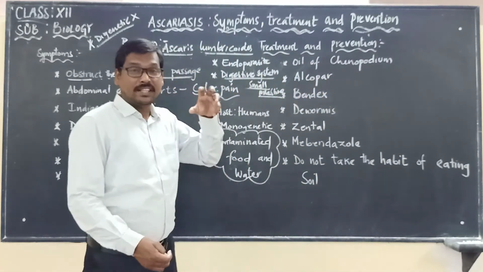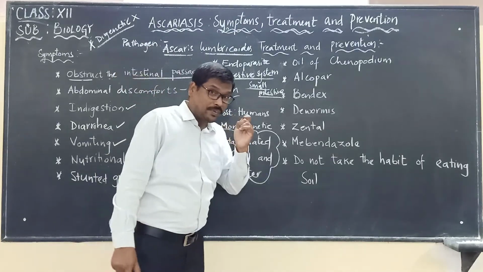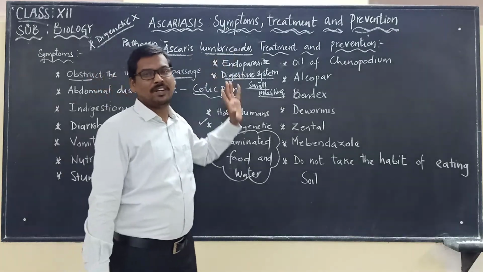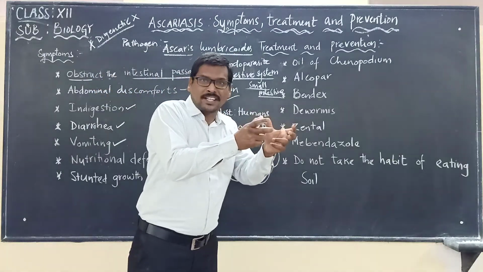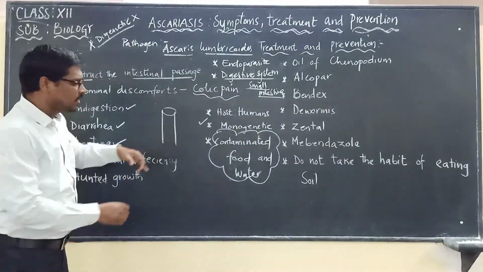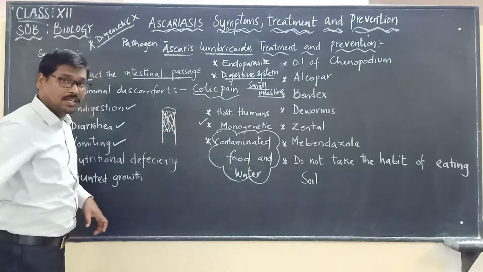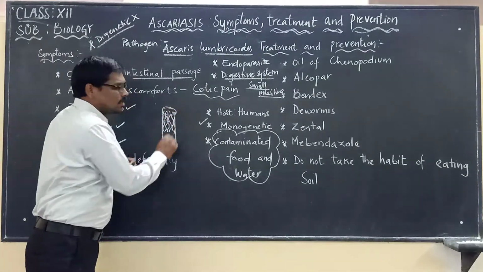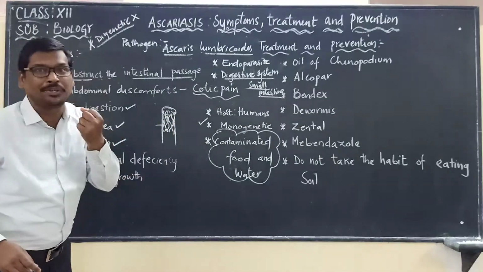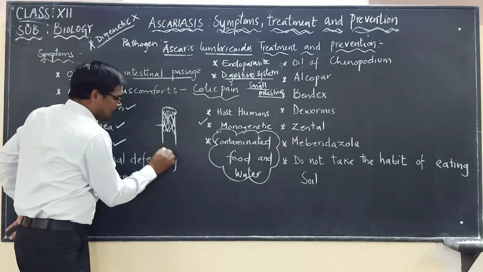As we all know, most nutrients are absorbed from the small intestine, but we have to remember that the small intestine can be blocked by what? Ascaris lumbricoides. When it is totally obstructed, the worms, male and female, will be many in number, completely blocking the small intestine. So there is no absorption of the nutrients either.